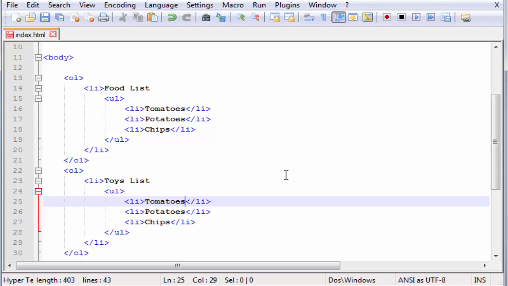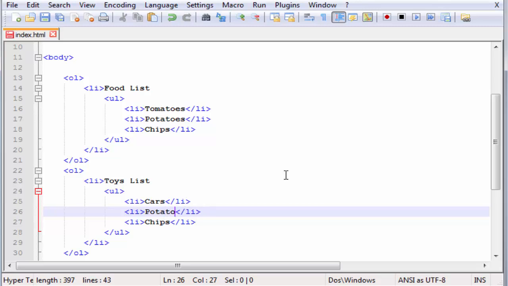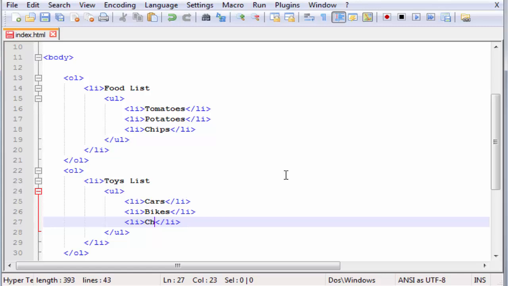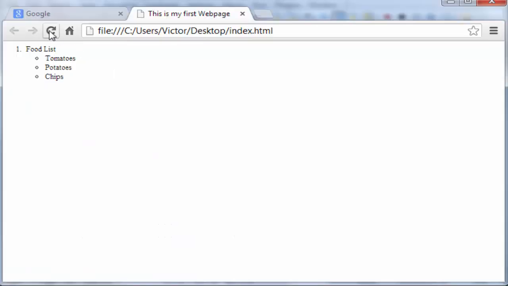And here you can type cars and bikes and something like Playmobil. Okay, and save this. Let's go to the browser, Chrome, refresh it, and there it is. So this is how you can give subcategories to lists.